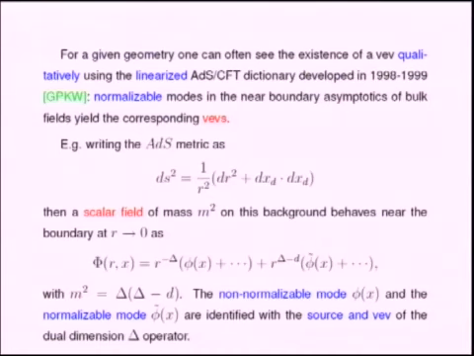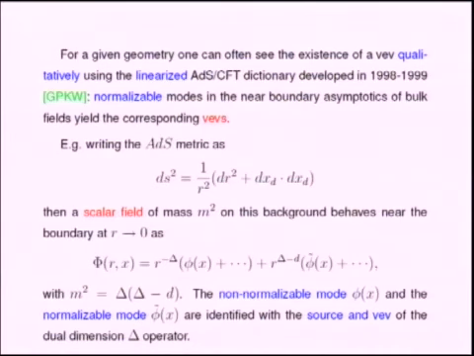So now if I take a scalar field of mass m squared on this background, I look at the behavior of this near the boundary as r goes to 0. There are two different solutions to the scalar field equation. There's a non-normalizable mode, phi of x, which behaves with this radial scaling, and there's a normalizable mode, phi tilde of x, which has this radial scaling. And the delta that appears here is related to the mass parameter. So we have AdS d plus 1, and the parameter delta is going to be the dimension of the dual operator, and is related to the mass like this.